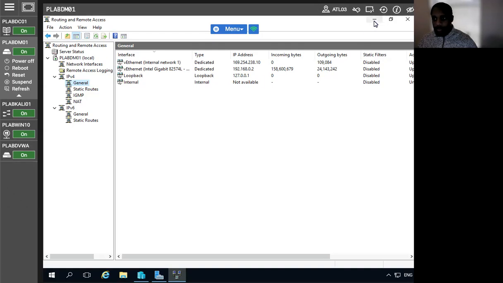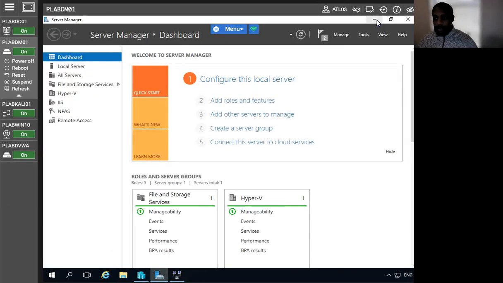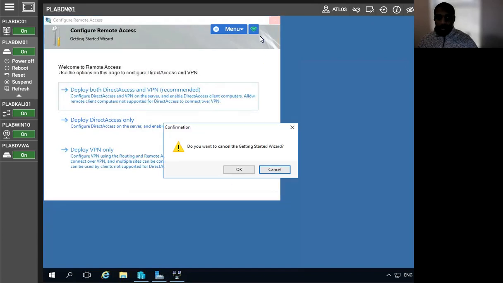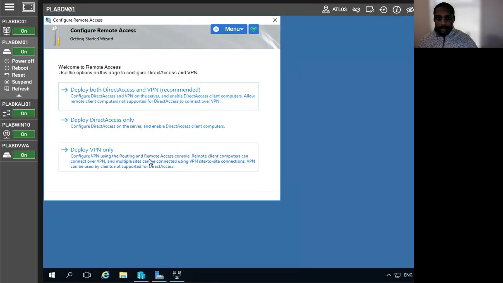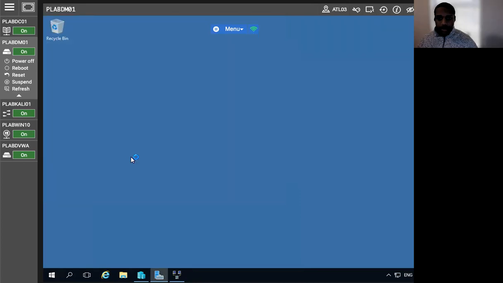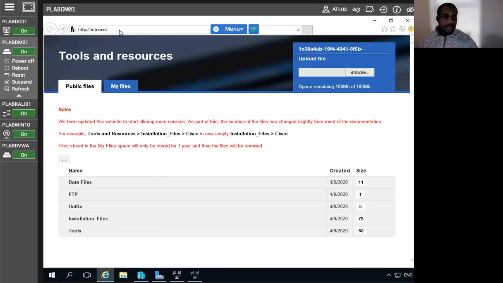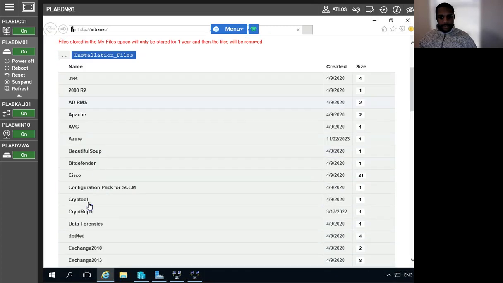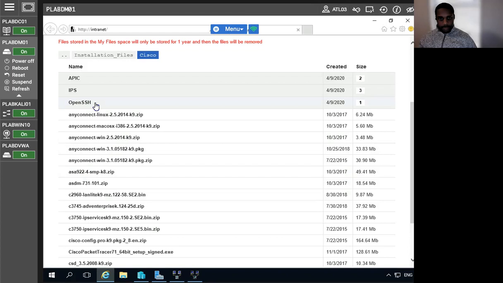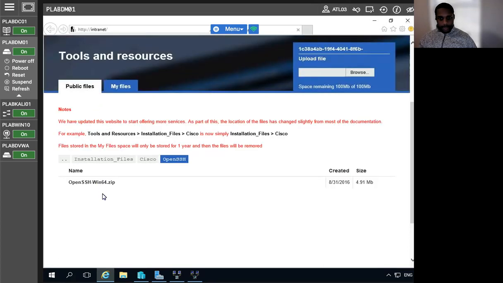So let me minimize this as well. You shouldn't be accessing this, but I'll just do it anyway. Let's see, so just going to installation files, Cisco. It should be open.